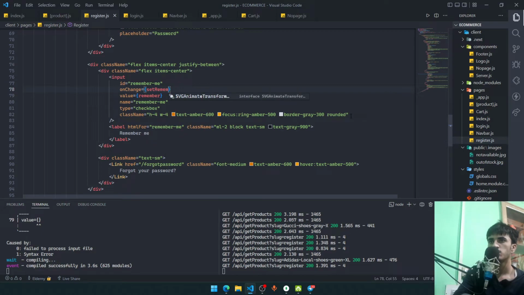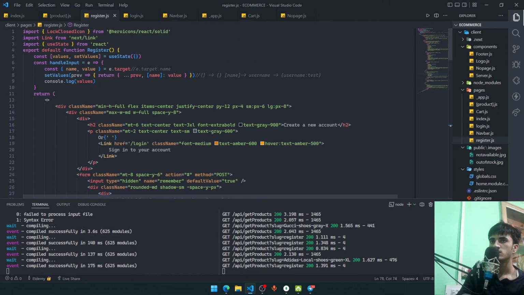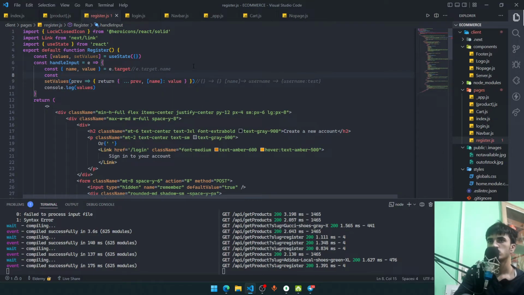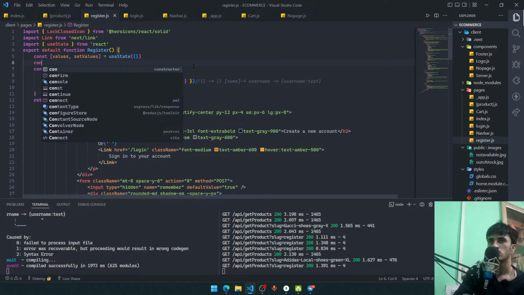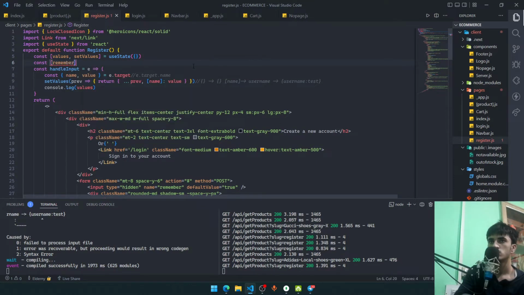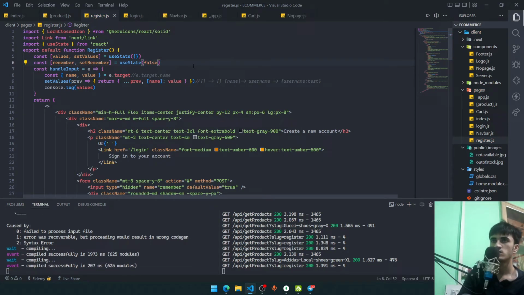Set remember. So set remember will set the opposite of the remember that we had before. I will just make a separate thing for that one. So, const remember, setRemember, useState, by default is going to be set as false.